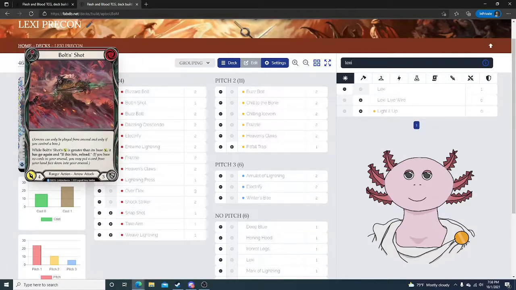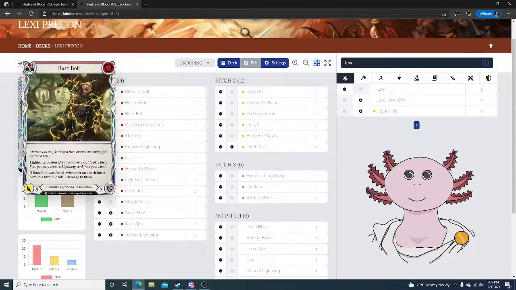Next up we have one copy of Bolt and Shot. It is a 0-drop Ranger action arrow attack card. It reads, when Bolt and Shot's damage is greater than its base damage, it has Go Again, and if this hits, reload. Now, we're going to cut this card. It is, in my opinion, a pretty good card. It's 0-drop, it has Go Again, it's reload, but as I just said, our deck is looking to go tall and not go wide.